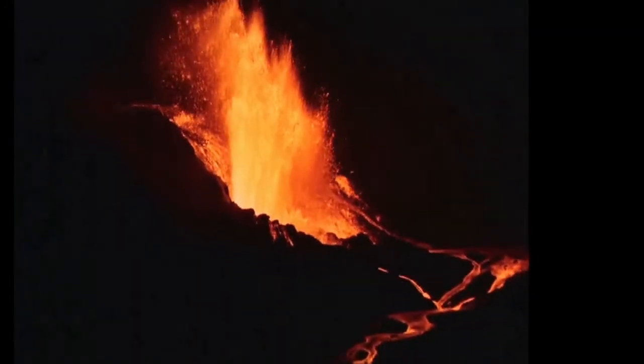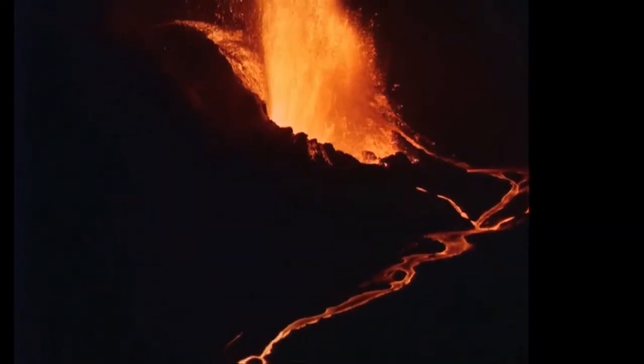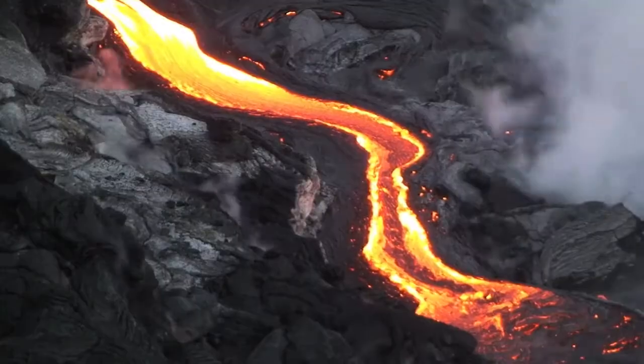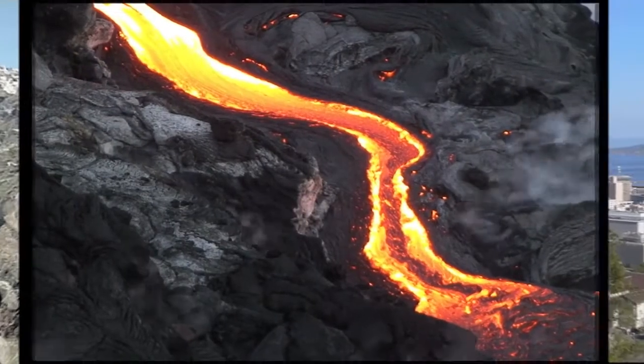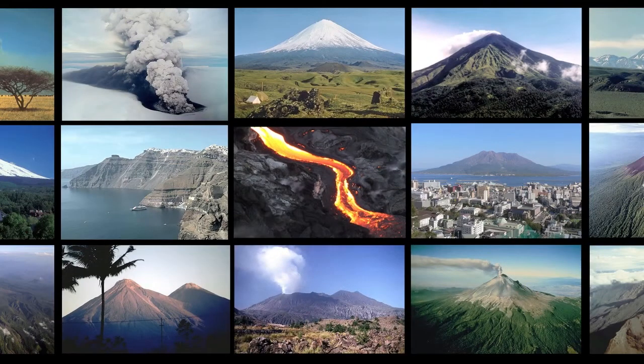The 1959 to 1960 eruption of Kilauea started with beauty and spectacle, but ended with tragedy and destruction. It showed how quickly the volcano can change and how important it is for people to be prepared for volcanic hazards. This is true outside Hawaii, too. Millions of people live near active volcanoes worldwide.